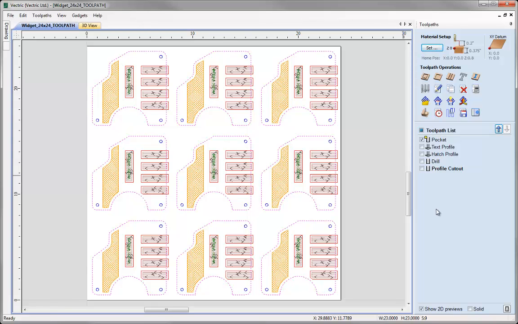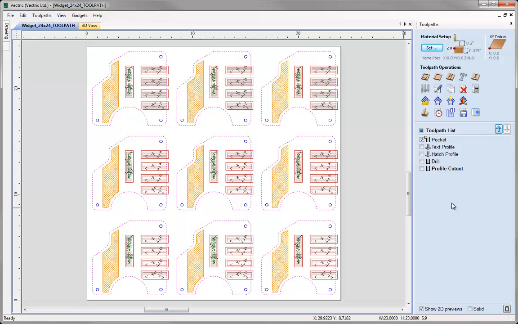Another useful feature of the toolpath list is the ability to hover the cursor, the mouse, over any of the toolpath names, pause for a second, and a tooltip in a box will appear, as you can see here. As we hover over there, that shows me the tool I'm using, the tool number, the feeds and speeds that I've selected, the max depth of cut for that toolpath, and also the estimated time based on those feeds and speeds and the toolpath length. Very useful way for me to quickly see information about any of the toolpaths that I've already calculated.